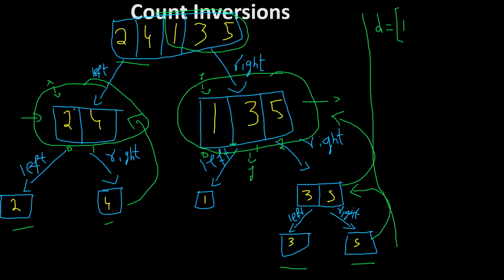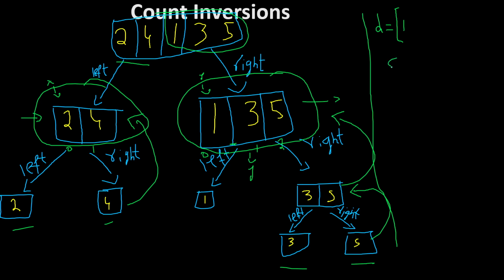Why are we doing that? Because the right side values in this array are automatically greater because we have already sorted it using the merge sort here. So we just compare the left side minimum element with the right side element. Okay, if it is false, then we have to take the length of the remaining elements. Okay, the length of the remaining elements we have to count.